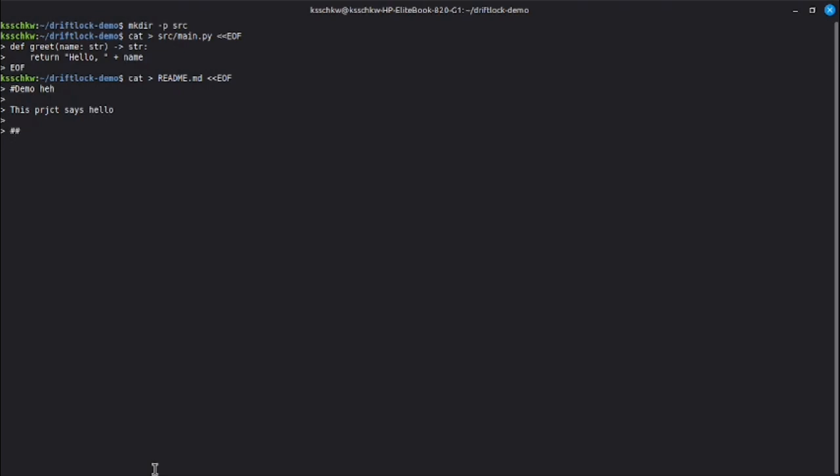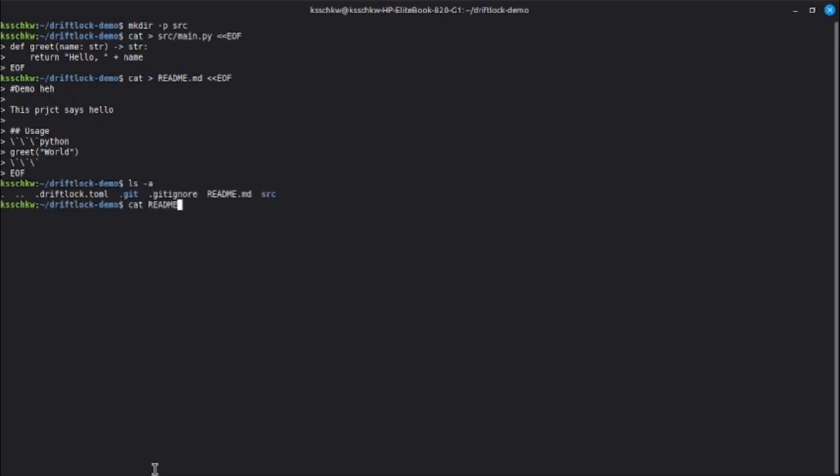The way Driftlock works here, it checks for the relevant parts in the documentation corresponding with the changes. If there's any structural change that has not been shown in the documentation, it blocks the commit and auto fixes it if you want.